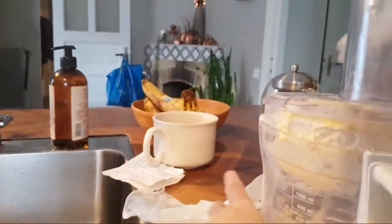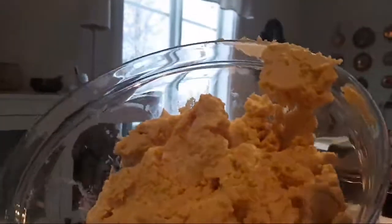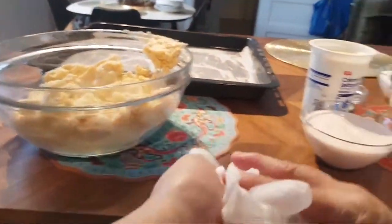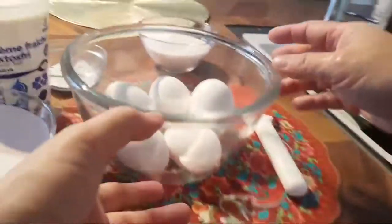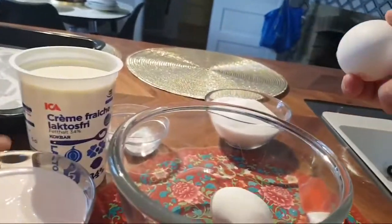You're going to be baking this at 200 degrees Celsius. But before I do this, we're going to put everything together. Let's come to the table. So before we do that, I'm going to show you how we mix the center layer, the sticky layer.